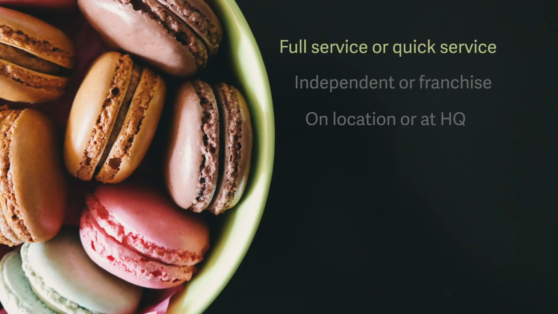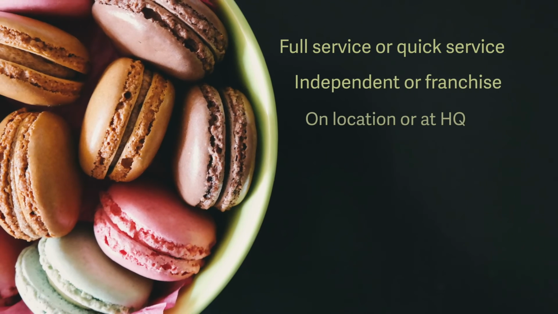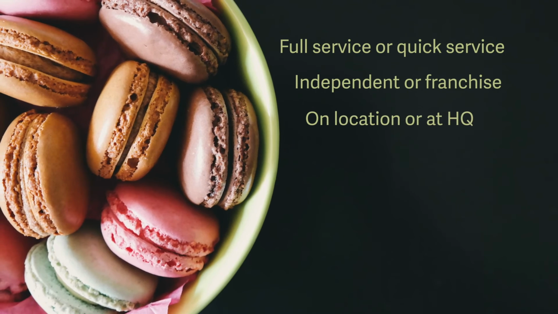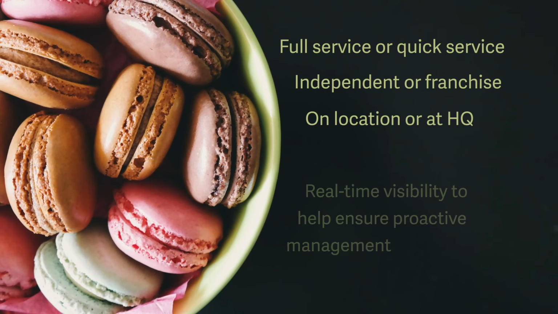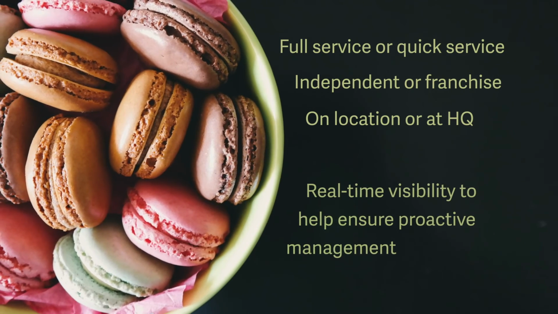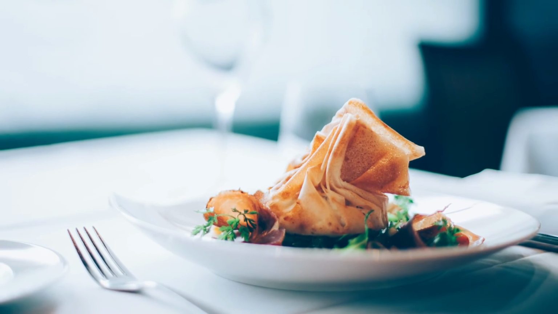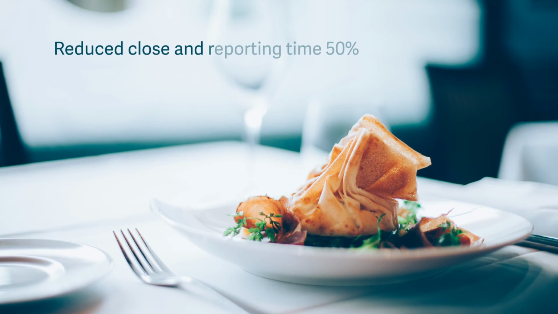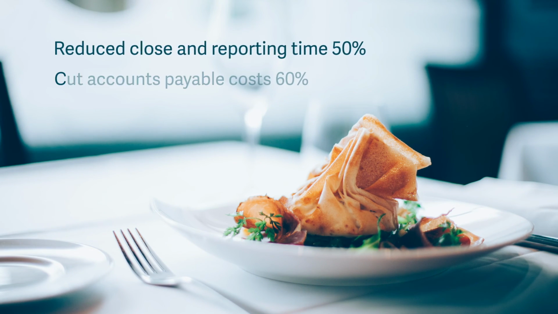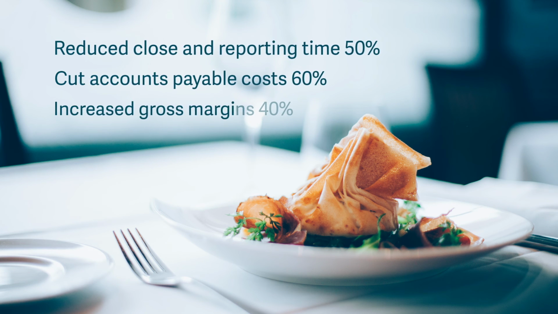Whether you're a full-service or quick-service, using an independent or franchise model, on location or at headquarters, Sage Intacct provides the real-time visibility to help ensure proactive management to maximize profits and drive growth. With greater visibility, restaurants using Sage Intacct have reduced their monthly close and reporting time by 50%, cut accounts payable costs by 60%, and increased gross margins by 40%.